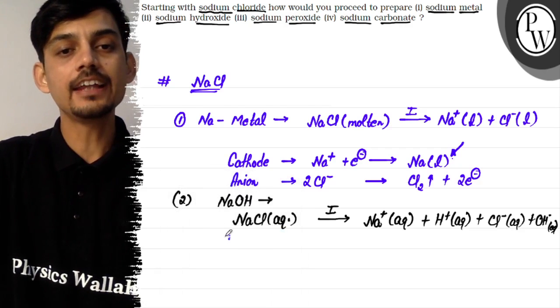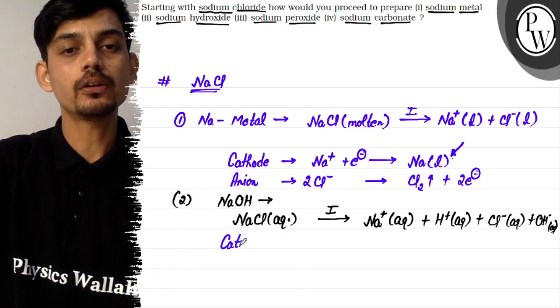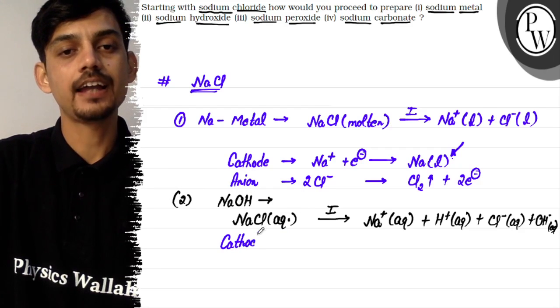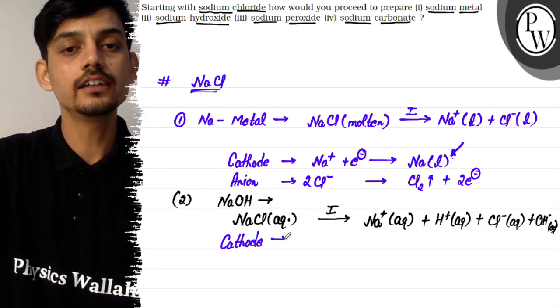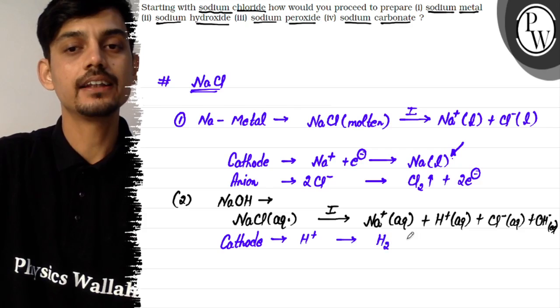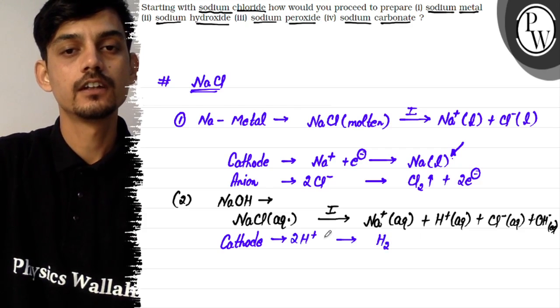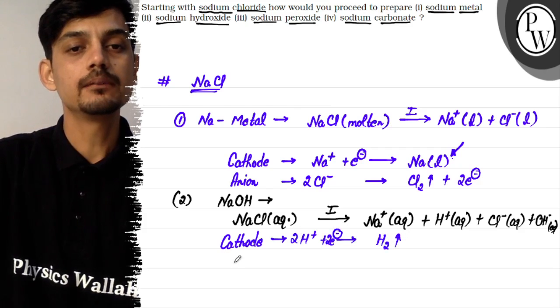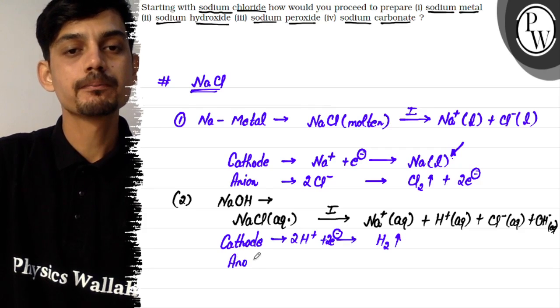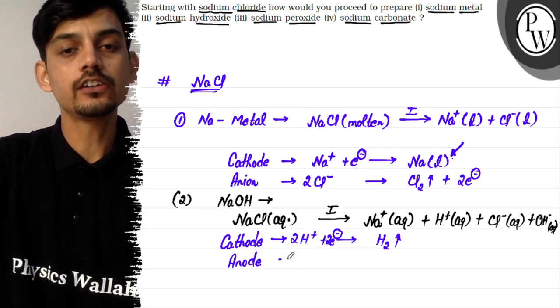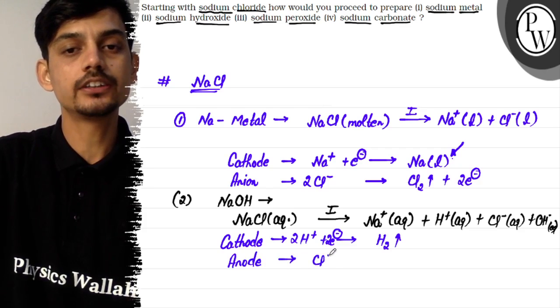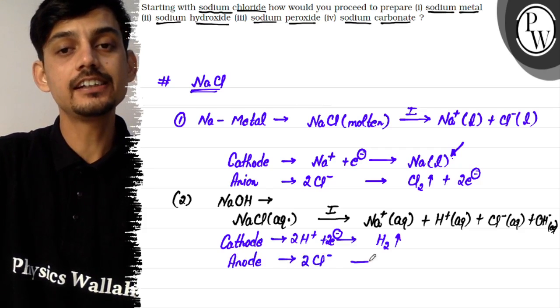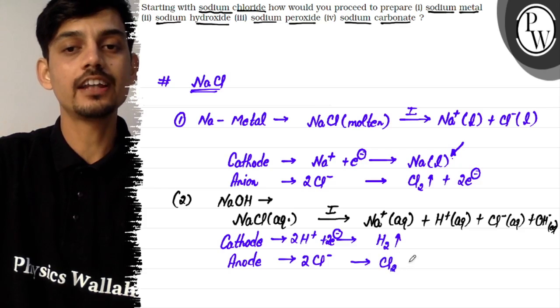Now बेटा क्योंकि Na और H में H की डिपोजिशन टेंडेंसी ज़्यादा है, H ज़्यादा इजीली डिपॉजिट हो सकता है. तो इन केस ऑफ Na and H plus gets deposited on cathode by the reduction and we get H2 gas as a byproduct on cathode. Similarly, anode पे Cl minus और OH minus में Cl minus की डिपोजिशन टेंडेंसी ज़्यादा है. तो again we get Cl2 gas as byproduct on anode.